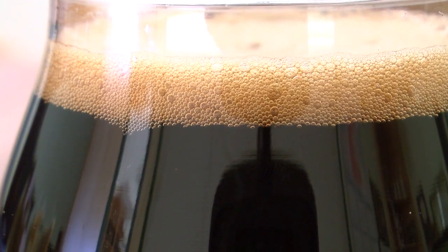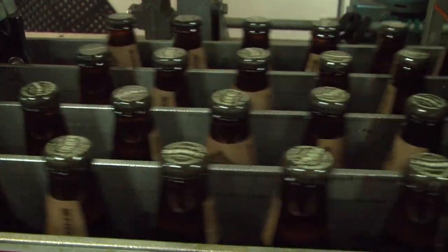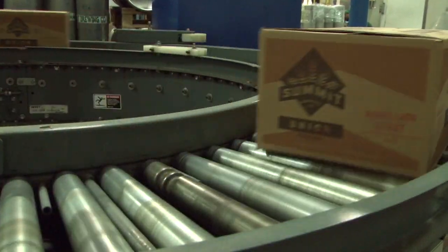Eight point five percent, coal black, beautiful beer. Quick tasting notes on the young product: there's no doubt it'll change over time — we packaged it with a small amount of yeast in suspension, so this beer is really designed to age well in the bottle and in the keg. It's got a lot of hop character right now. We fairly aggressively dry hopped this stout. It's based on an older recipe from the late 1800s, when they were really aggressively hopping those export stouts, just as we think of IPAs heading for the Indian subcontinent from the UK being really heavily hopped.